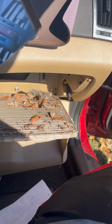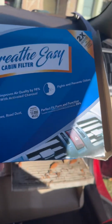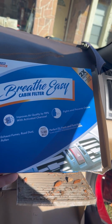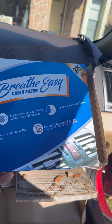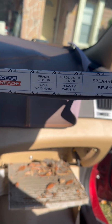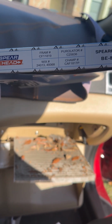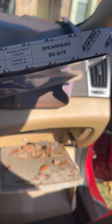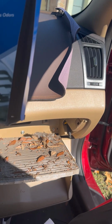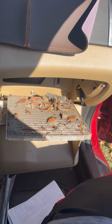And this is the one I got off of Amazon. Right here, Breathe Easy cabin filter. Part number is on here, some right here. So if you wanna screenshot, get the part number. But yeah, so here we go. Let's go ahead and swap this out and reverse installation.